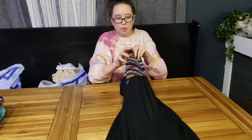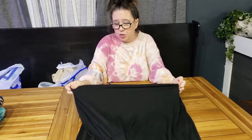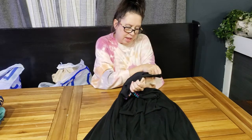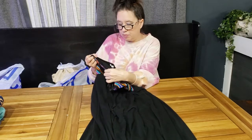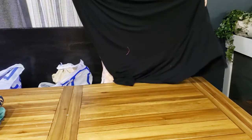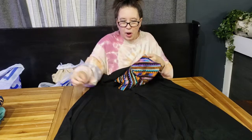Here we have a pretty print dress for summer. The bottom half is stretchy jersey knit and the top has gorgeous embroidery with bright colors. The brand is Time and Tru, size small, with a rubber grip on top. It looks like there was probably a halter strap at some point, which would be easy to find. It's definitely a maxi dress — super long, super full — and the back is stretchy seersucker. I love picking up maxi dresses for summer; they sell very well.